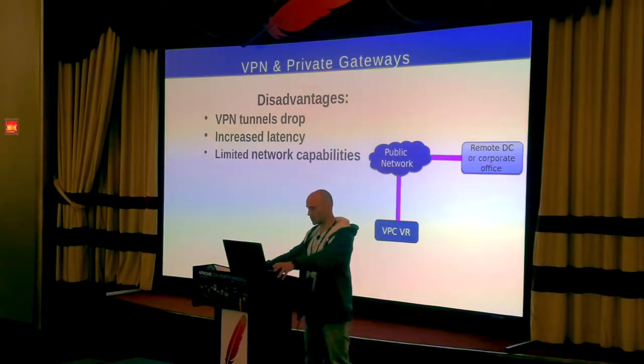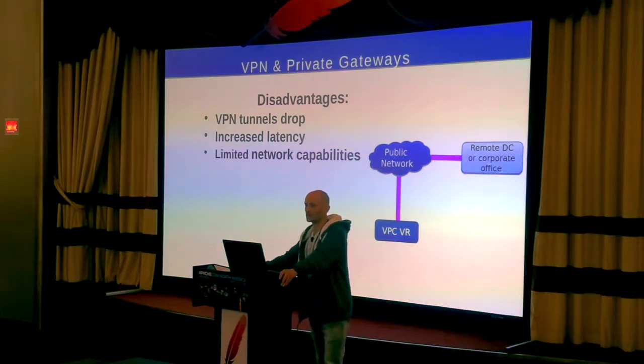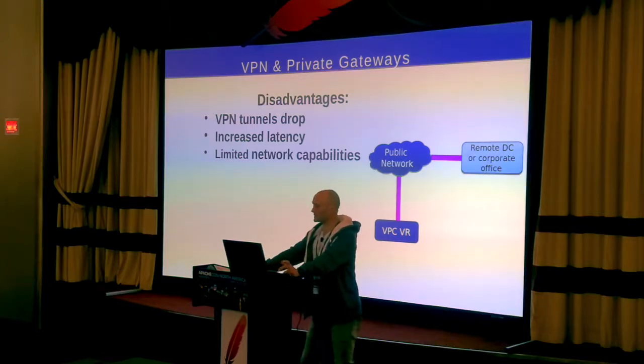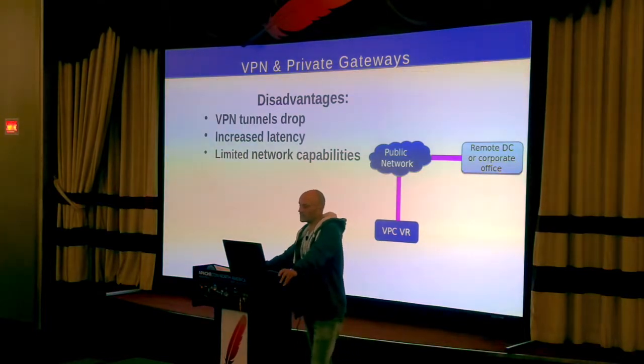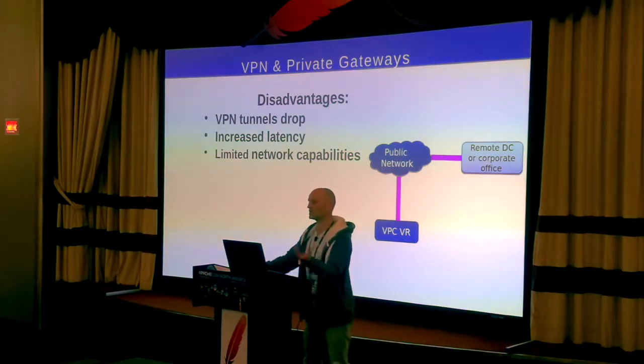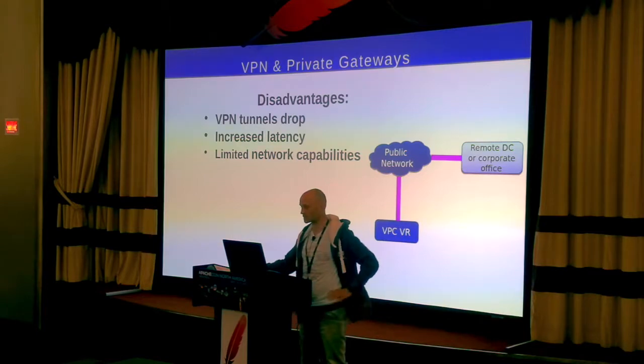But the drawbacks are that VPN tunnels are dependent on the public network, so they tend to drop. And also, you need to manually bring them up when it goes down. So since packets need to be encapsulated and decapsulated and routed over the internet, latency is, of course, an issue. And also, VPN does not support certain network features like jumbo frames and so forth.